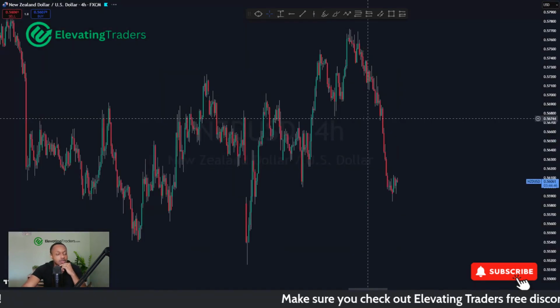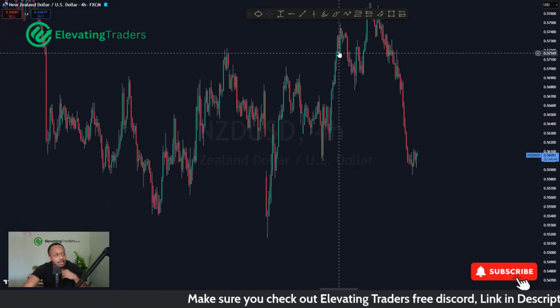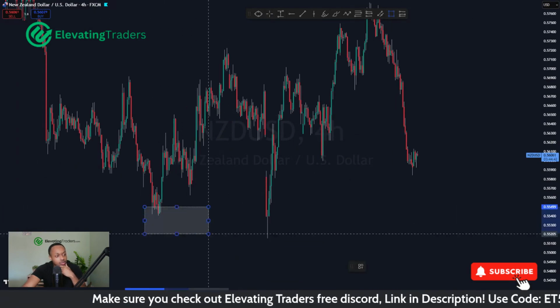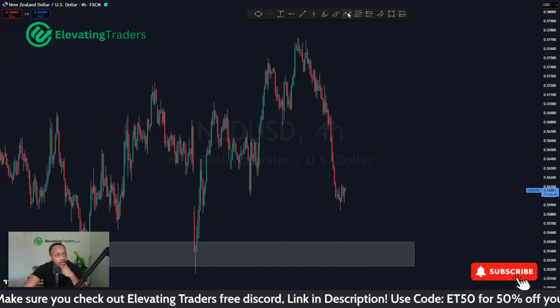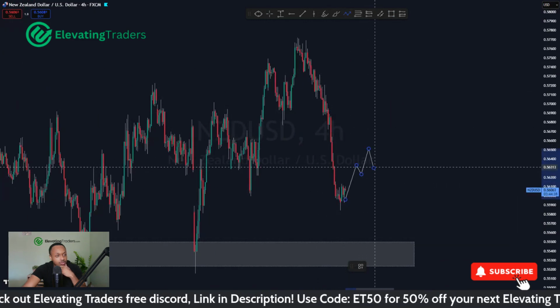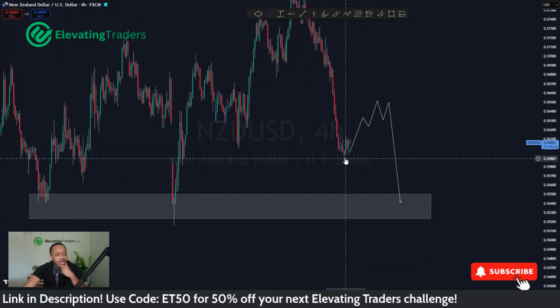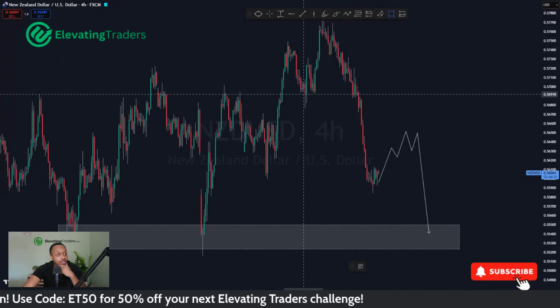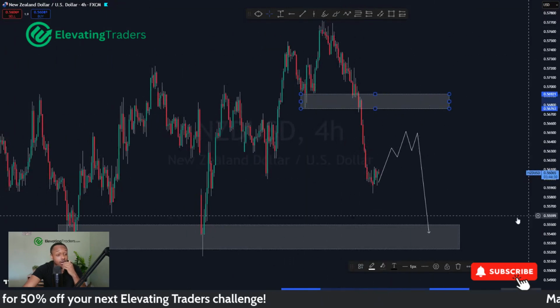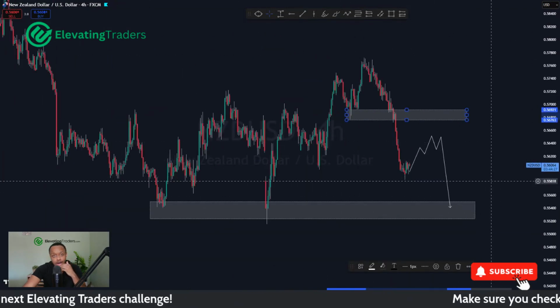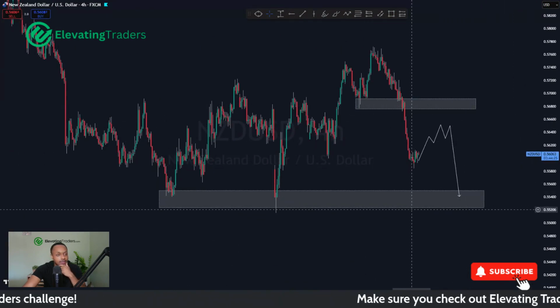Likewise with New Zealand dollar as well, really aggressive moves to the downside. Does look like price could be pushing back to the low here. There could be a nice correction this week of that bearish move and then a drop. Again, don't really have a nice level to short from other than this low here, but I think that's a little bit far away. I'll still keep an eye on it just in case we do get that pullback.